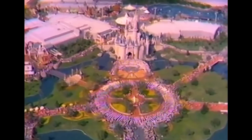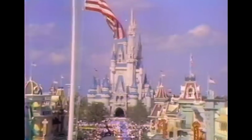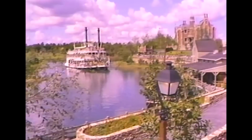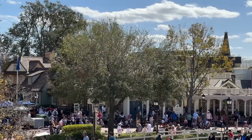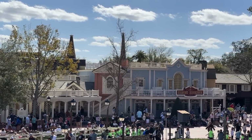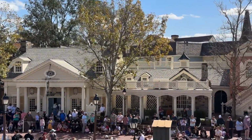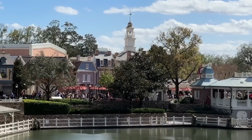Liberty Square is one of the Magic Kingdom's original lands. It opened in 1971 along with the park. It's located in the northwest corner next to Frontierland and Fantasyland, with access to Adventureland and the park central hub through its bridges. The Rivers of America forms its western border, with the Liberty Bell traveling all along it. Despite it being the smallest land at the park, it is a must-visit for everyone at the Magic Kingdom because, just like America, it's a crossroads for all to get to where they're going.